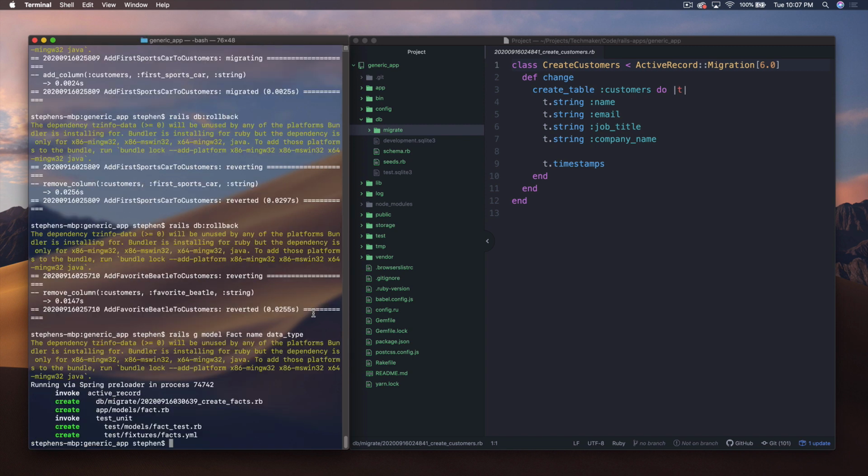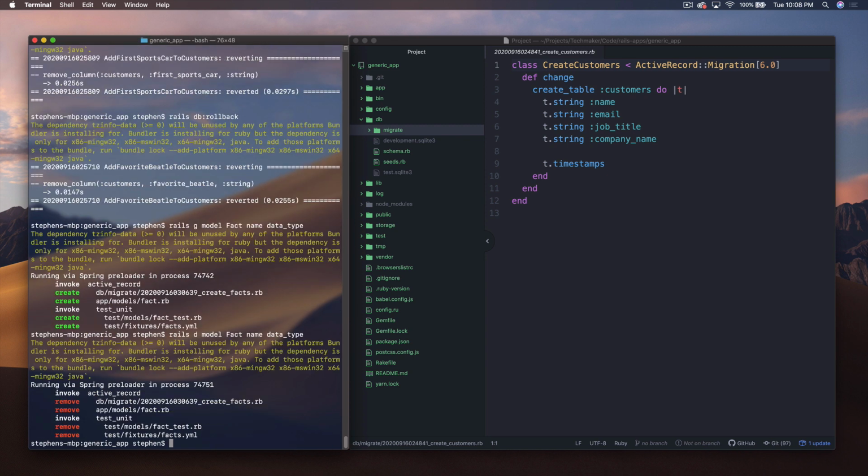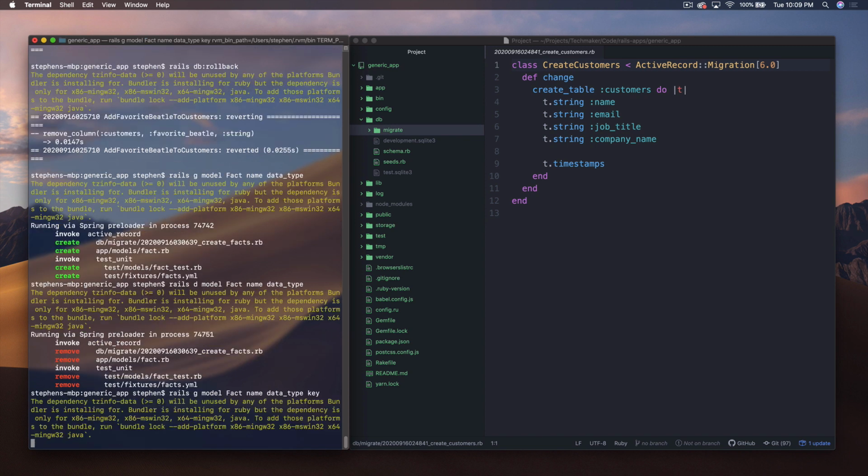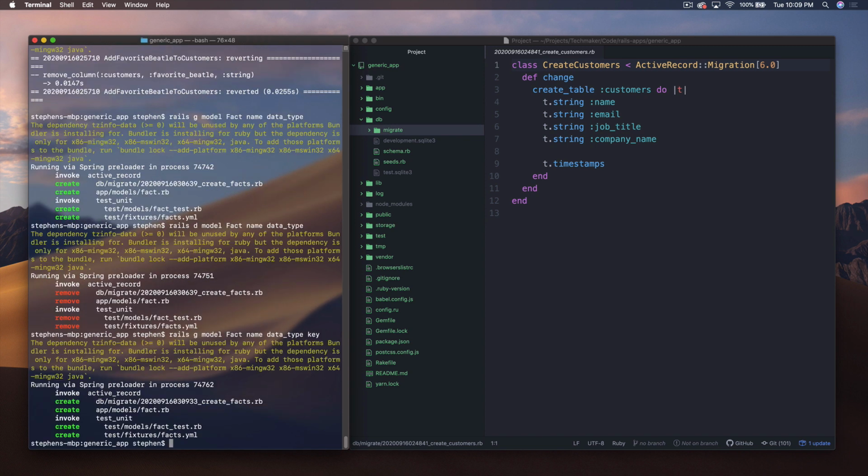Yeah, that's enough. Actually, I just thought of one thing right after I ran that and said it was enough. So I'm going to go ahead and just rails d that thing. And let's just rails g it again. And I'm going to give it a key. And again, we're kind of faking an application here. So what happens in a real application if you're working on something like this may be a fair bit different. But this should set us up to do something interesting here. So let's just go ahead and run that.